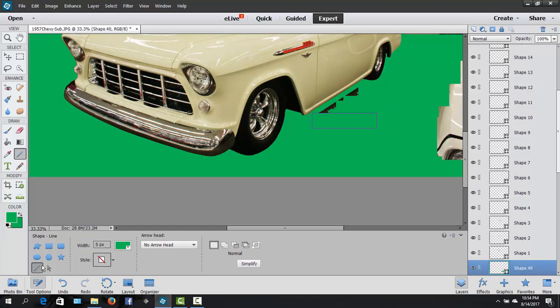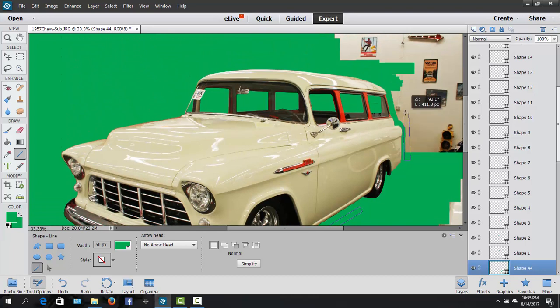I could probably go down here and grab the paintbrush, increase the size of it a little bit. How big we got it. We need a bigger paintbrush than that. Let's make it a 50. Yeah, that's a little better. Then I could probably come up here and clean that out like that. That'll actually get it out of there a little quicker. Same way up here, I can probably speed the process up right here. Get it out away from the car. Last thing you want to do is slip with your mouse and end up cutting into the car, and then you got to back out.